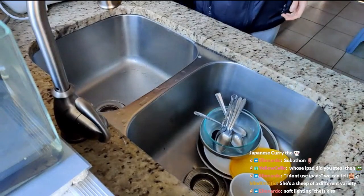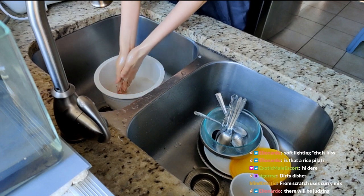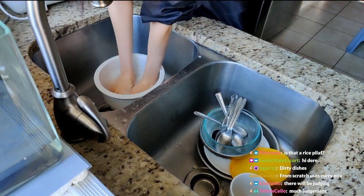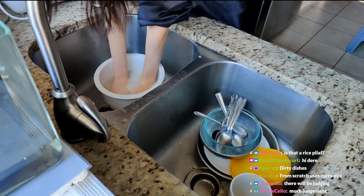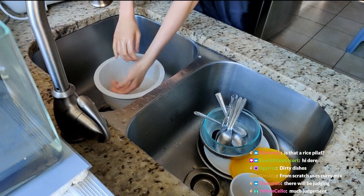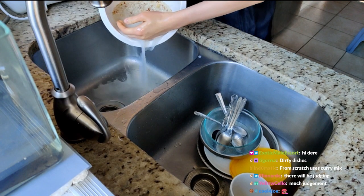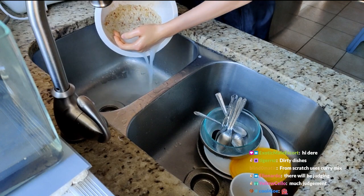But we're gonna make some rice. You know what I used to do as a kid? I would rub my hands purposely like this to scratch off all the dead skin on my hands. And then you know what you end up with in your rice? You got extra seasoning. You got Emily's dead skin as the seasoning for your rice.